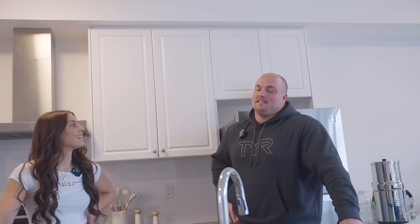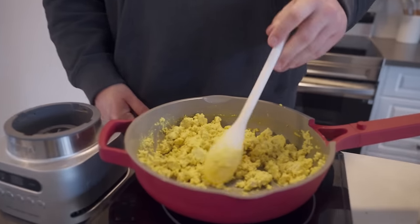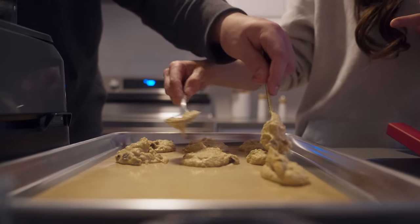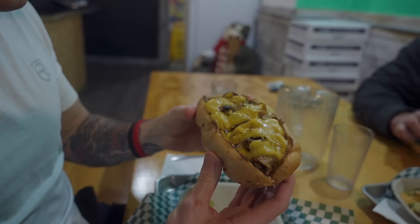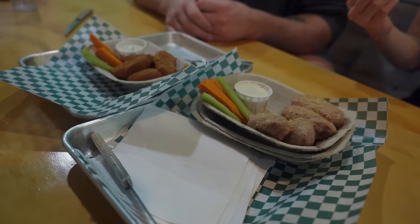We're going to start and make tofu eggs — a tofu scramble. We'll make it taste like eggs, look like eggs, tons of protein. And then maybe some baking, some high protein muffins or cookies or something. It's all going to be high protein because I know you eat like a million grams of protein a day. Then we're going to take you for dinner at a beautiful high protein vegan restaurant. There's seitan there — you're going to love it.